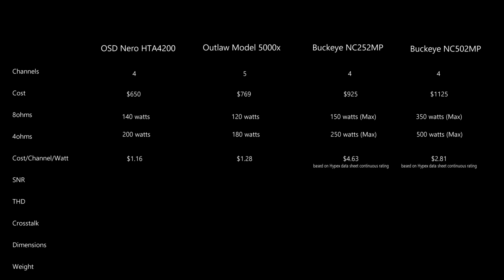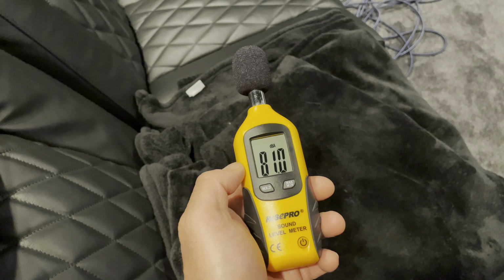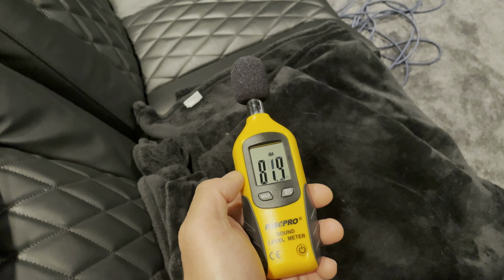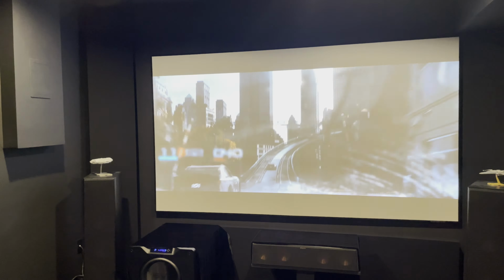Movie audio in particular is a series of peaks and valleys. I measured the SPL for a pretty hard-hitting, demo-worthy scene in my home theater at my main seat, at a volume level that I typically listen at, just on the very edge of really pushing it, and the highest peak SPL that I measured was 97 decibels. On occasion, I'll play a scene and really crank it, but I don't regularly listen at those extreme levels.